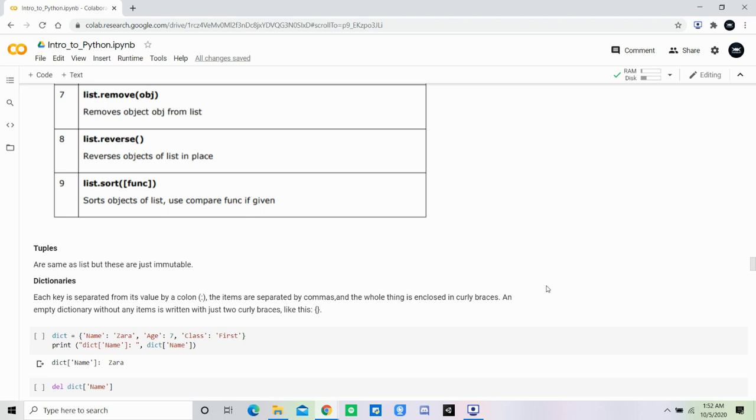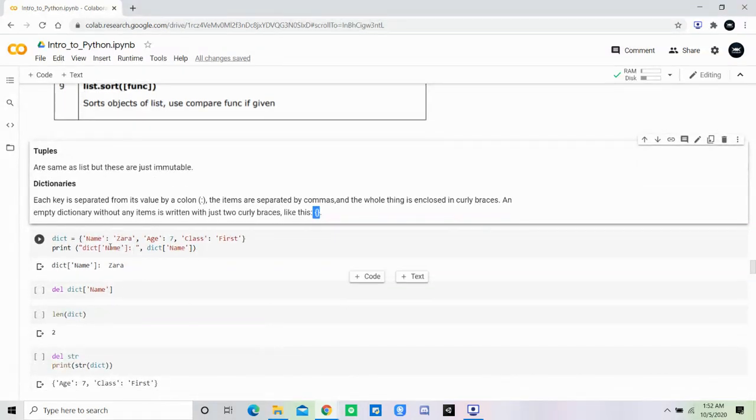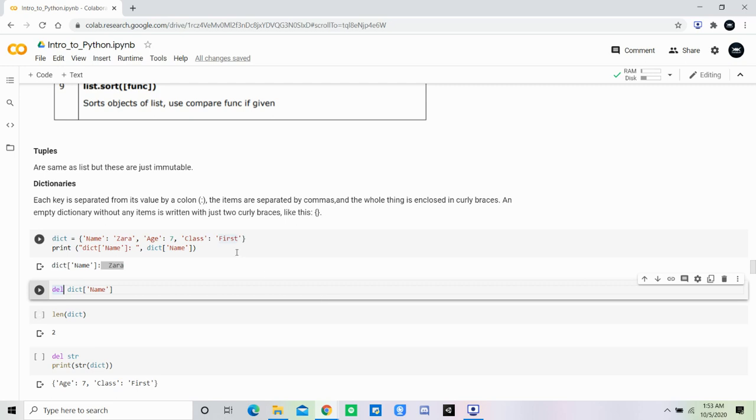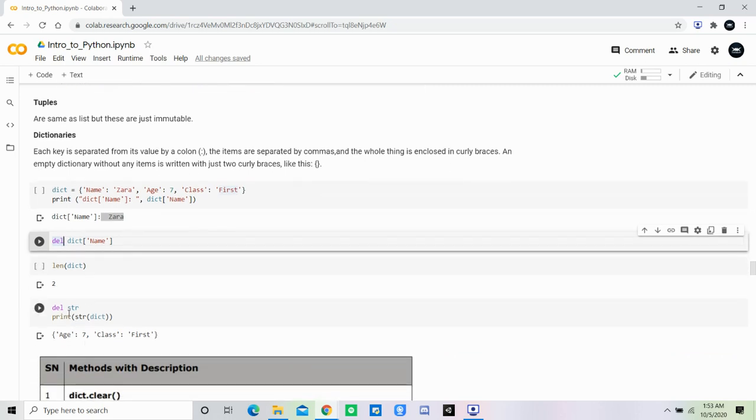Okay, now we come to dictionaries. Each key value pair is separated by a colon, that you know, and the dictionary values are enclosed by curly braces, that you know. I also told you about the empty dictionary, which was two curly braces like this. Now let's have the same. Name is the key, age is the key, class is the key. So age is 7, class is first. Now if we need to access its name, we provide the key and it will print the name because we have used the print function. If we need to delete this, we can use the del function like we used in list. Let's see, it has deleted this. Now print.